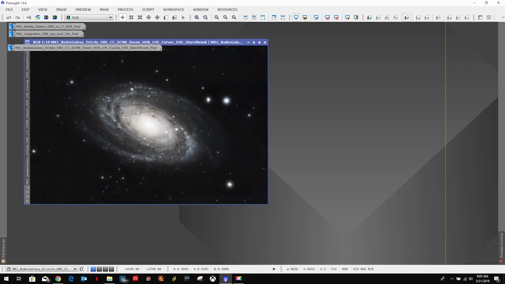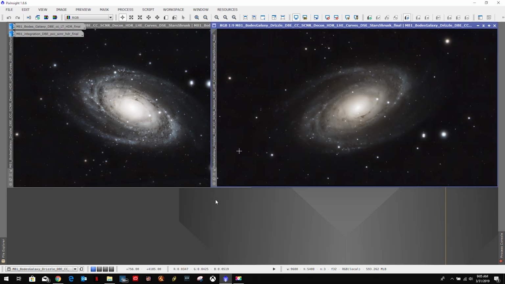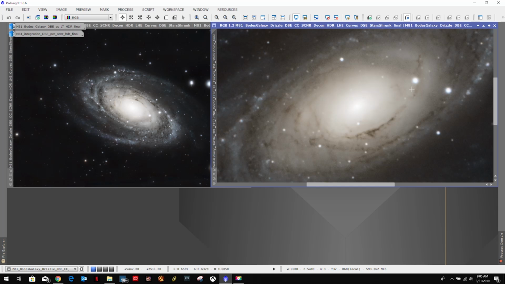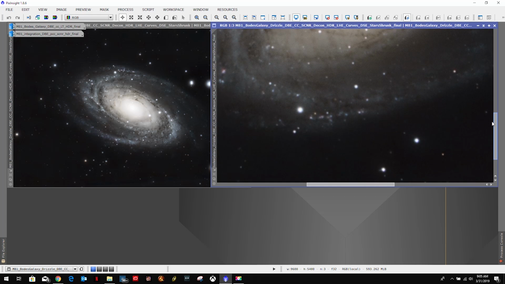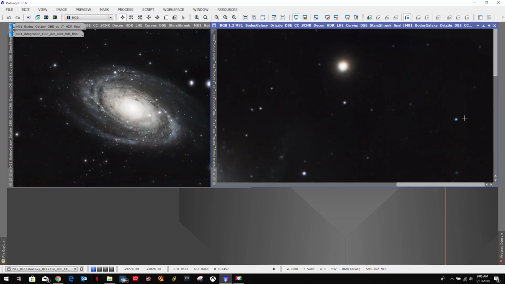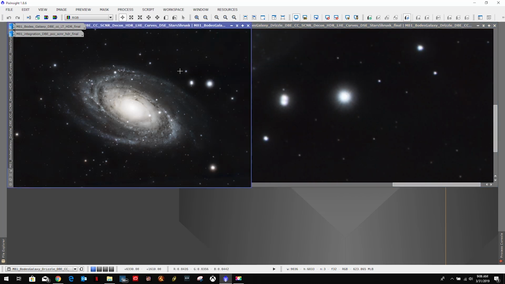So this is the one that we originally had as my final. And we'll move this like that. And if I pull this one, definitely a lot softer, not so over processed. Stars are cleaner, less bloated. I just like this image a lot better. I can zoom in. I'm not getting the ringing inside the galaxy. The stars are looking pretty good. Especially if we take a look at this guy right here, and then we zoom in on this one.